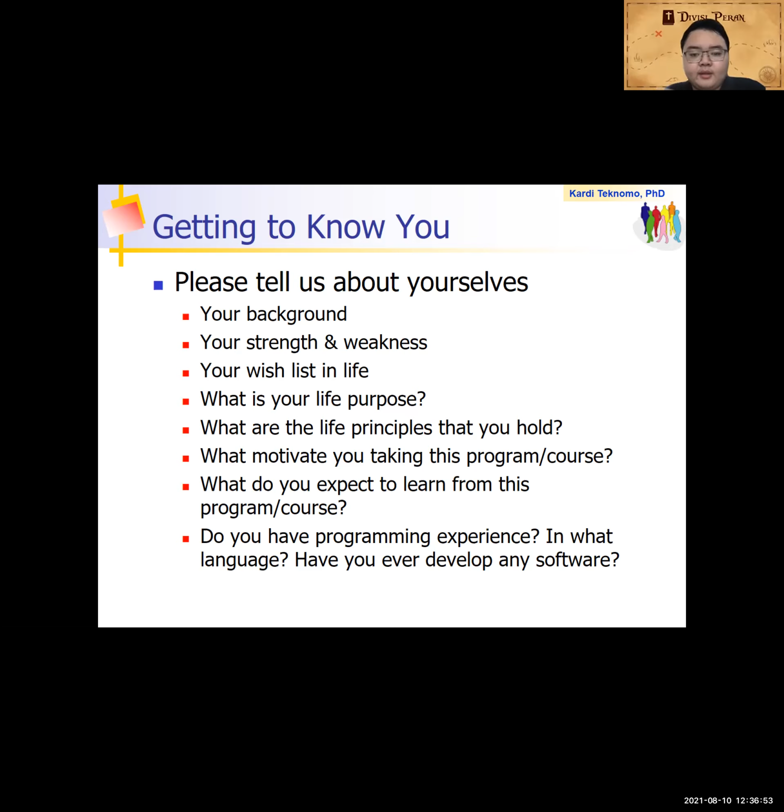Why am I taking this program? For me personally, it is not mandatory to take this class, since it is already converted from the previous semester, but I'm interested in this class since I think it will be an interesting subject to learn as a bridge to my master's degree, to my master's school too.